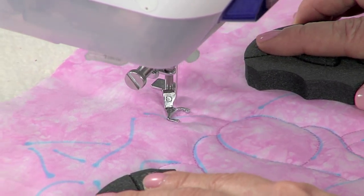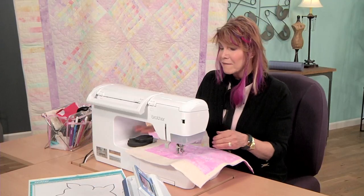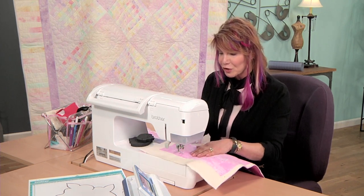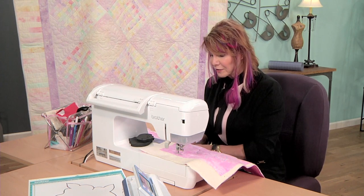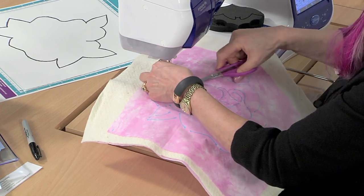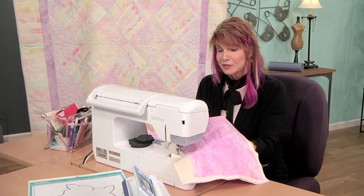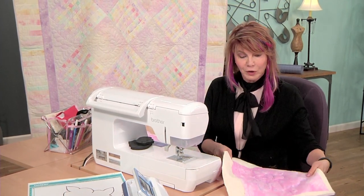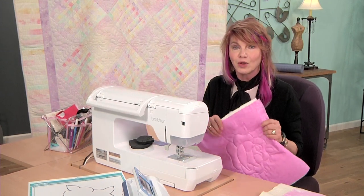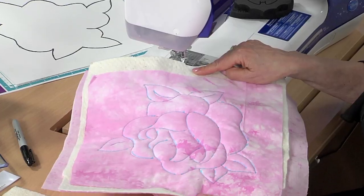I've probably done enough of this sewing. I have one where the rose is all complete, so I can show you how I finish the piece with the stippling. You might notice I'm not touching anything to bring the presser foot up — I'm using a knee lift on the machine, and the knee lift operates the presser foot; it raises and lowers it. I love that because it's my third hand. When I have scissors in one hand and thread in the other, that knee lift can be my third hand. Someone told me the knee lift will save you 20% of your sewing time if you can get used to using it.